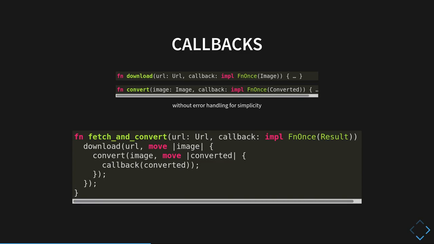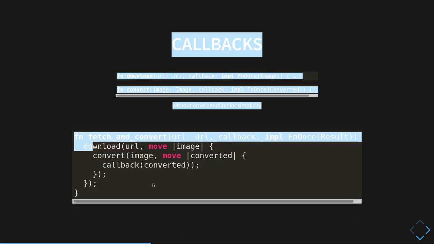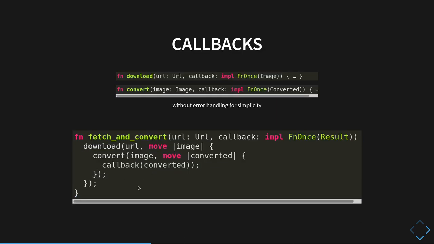And that's where the name callback hell is coming from, because, as you can imagine, if you have long chains of asynchronous operations, this nesting can become very, very deep. And also there's another problem. Once this chain has started, it's hard to make it stop, because once the download is finished, it calls the callback, which will then start the conversion operation, which when it's finished will call the finish callback.